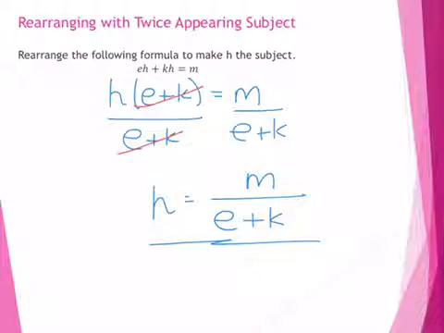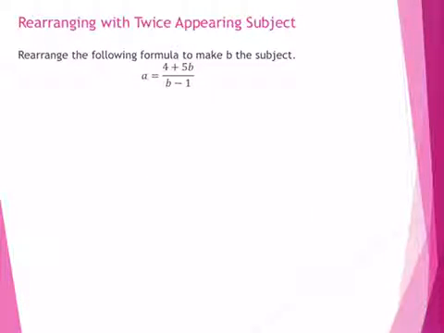Okay, final example now. So we're going to try to throw all of those things together. So we've got the subject B appearing as the denominator, but we've also got it up top. So it's appearing twice and we've got it as a denominator. The denominator is a bit that makes it tricky first of all. So we're going to begin by multiplying through, and then we're going to have a single line, which will be nicer to work with. So multiplying by all of that B minus 1.